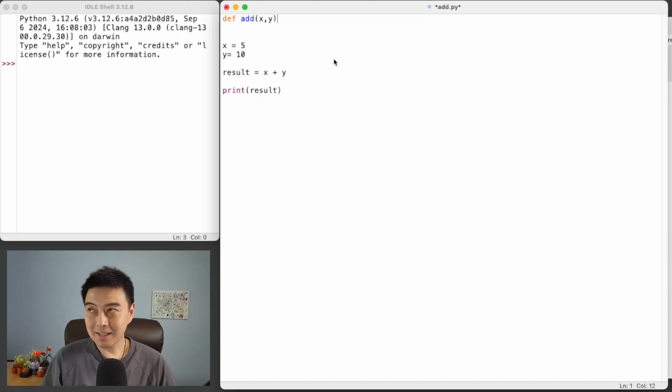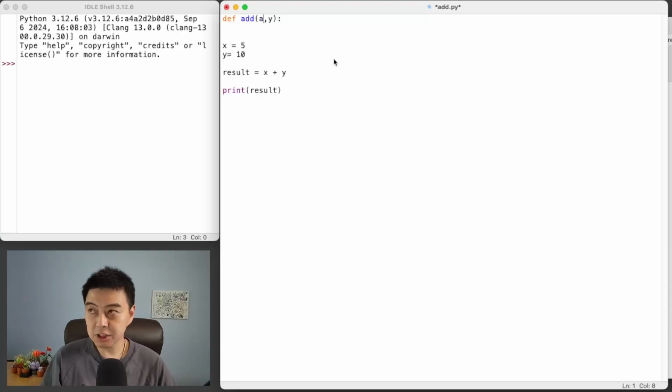Here's the second thing that we need to include, which is what are the inputs that you'll need for this function. Just like print, we need to give it some inputs. Split, we need to give it some inputs. Strip, we need to give it some inputs, and so forth. So think about all the functions we've been using in the course. We have to give them some inputs in order to do what they need to do. So we need to supply it with an x and a y.